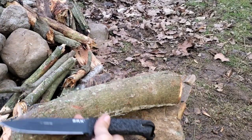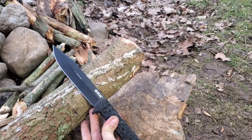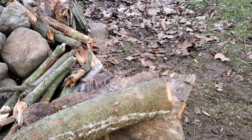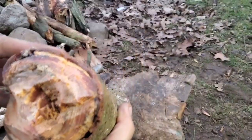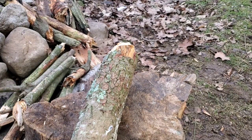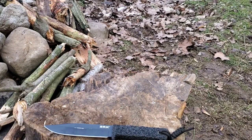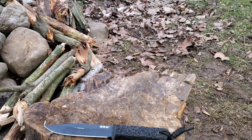You can see, 6-inch blade, that's about a 3.5-inch log in diameter. You can see this is fatwood. The closest tree that has any down wood near me is pine, and I've got so much fatwood on this property, it's insane. So I'm going to burn this. This is my firewood tonight. And we're going to see how this Cold Steel will do with the baton in this fatwood. I'm curious because I don't know. The whole piece is kind of curved, but we'll see. Anyway, let's get back to it. Okay, it's a 6-inch blade.